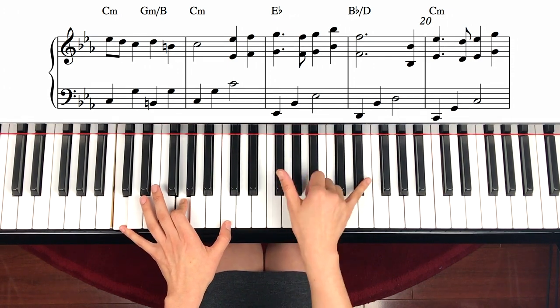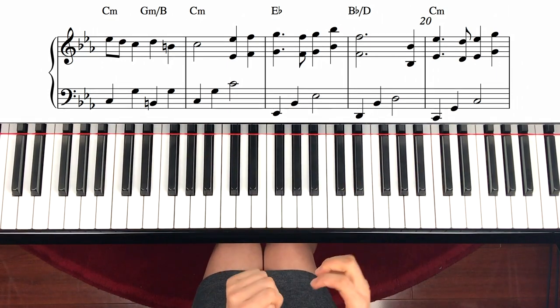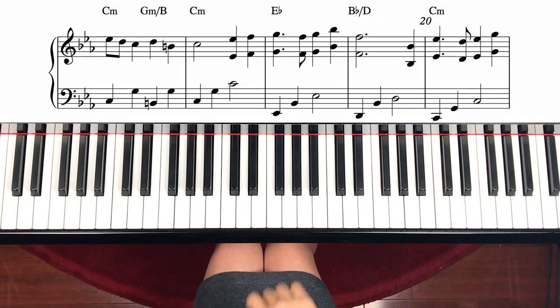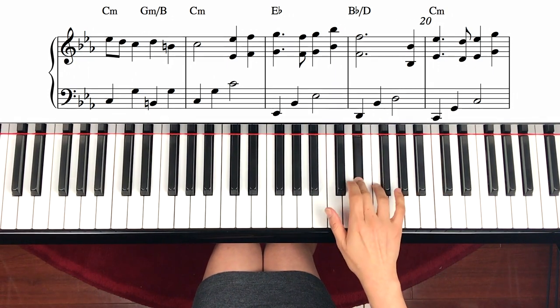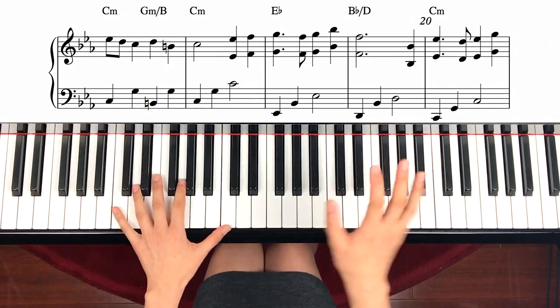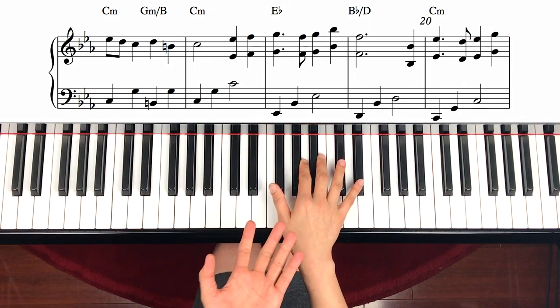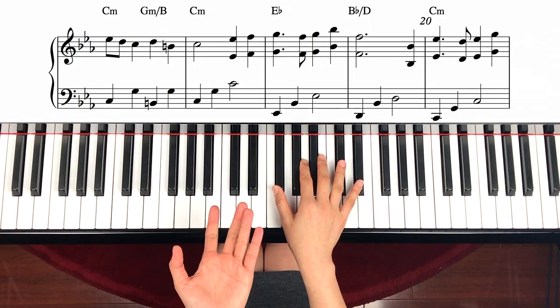Octave means you just play the same note double. But in this part, the octave is optional. If it's too hard for you, just leave it out and play the top note. But here, I will play the octave. If you can do it, the octave sounds much better, but it's up to you.